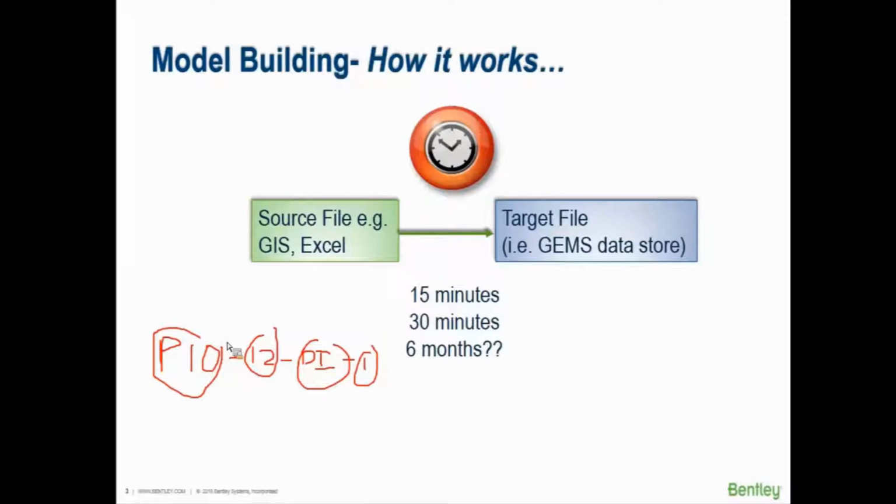This is an example where you could have data that could end up taking you quite a few months to bring in a background layer of all of that label, then go to each pipe, double-click on the pipe, and assign properties properly. Having to do the manual assignment of diameter and class of pipe or material of pipe and extract all of that from a label might take you a lot of time, because ModelBuilder is not going to read the label and know exactly what to do. It won't know what 12 is, or what -12 is versus -12-1. So when you bring it in, it needs to be a property of those elements, whatever those values are.